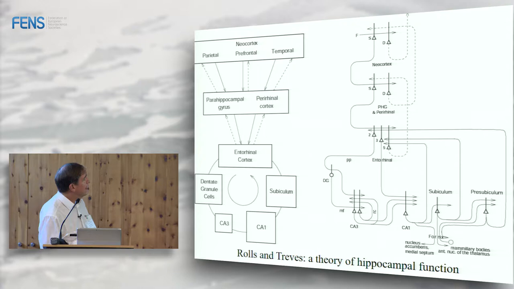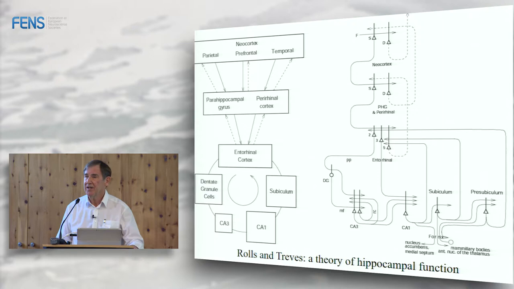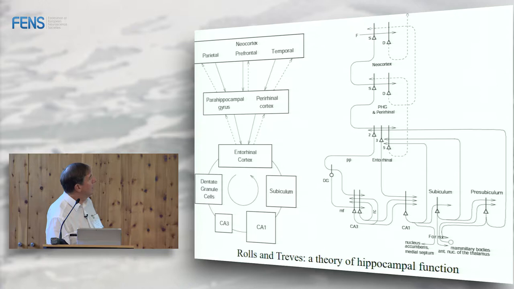And all of these things come down through parahippocampal gyrus and perirhinal in primates to entorhinal cortex, which projects onto dentate, CA3, CA1. And what I'll be showing you is that this bit of the brain, CA3, has a single network. It's the only part of the brain with a single network that could receive from the whole of, say, large swathes of neocortex, including parietal and temporal. And that's one of the things that makes it special in memory.